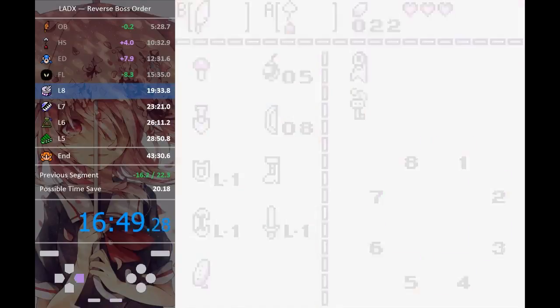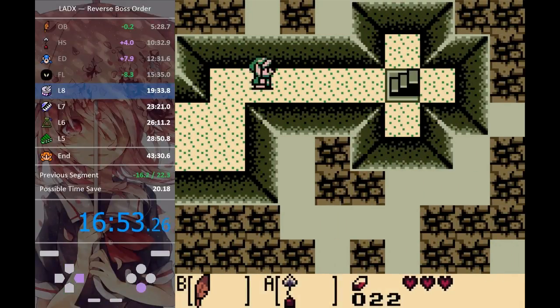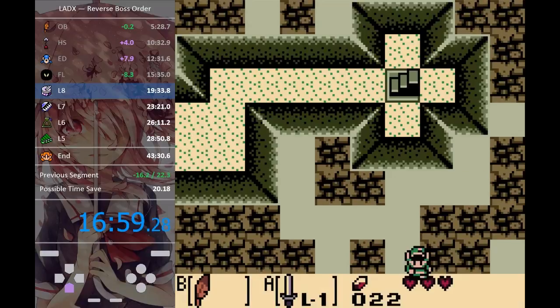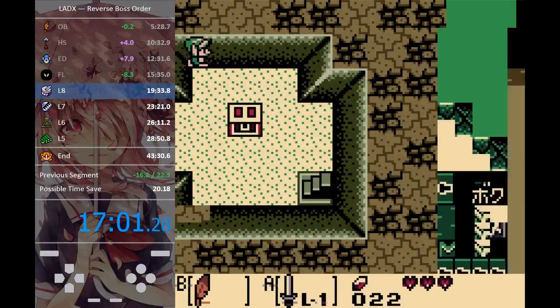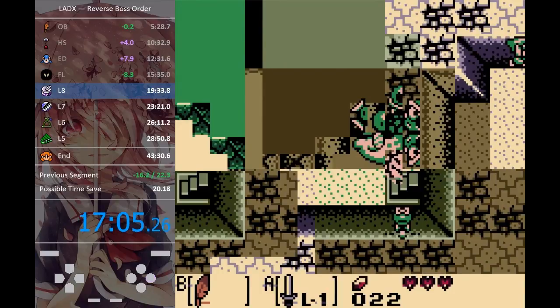I got the Ocarina earlier, which you don't really need for any bosses. However, after Dungeon 7, you're actually trapped, and it's a soft lock unless you have Mambo's Mambo. So I'm actually going to pick up Mambo's Mambo out of bounds right here.